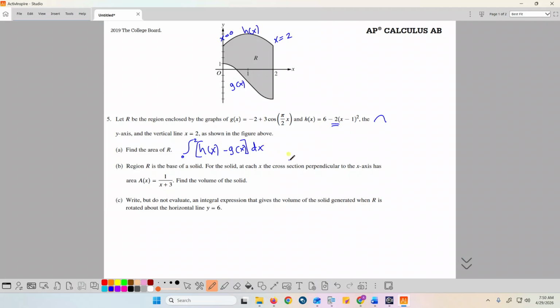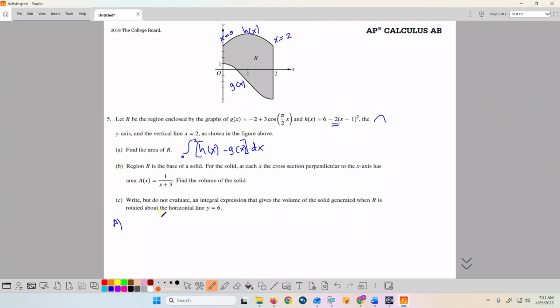All right, now keeping in mind that this question is non-calculator, we haven't really found the area. All we did so far was set this up to find the area. So of course, we're going to have to find that area. Okay, let's continue that down here. Good news is if you have properly written the integrand that year, they give a point for that. So that's good news. All right, let's keep working with this.